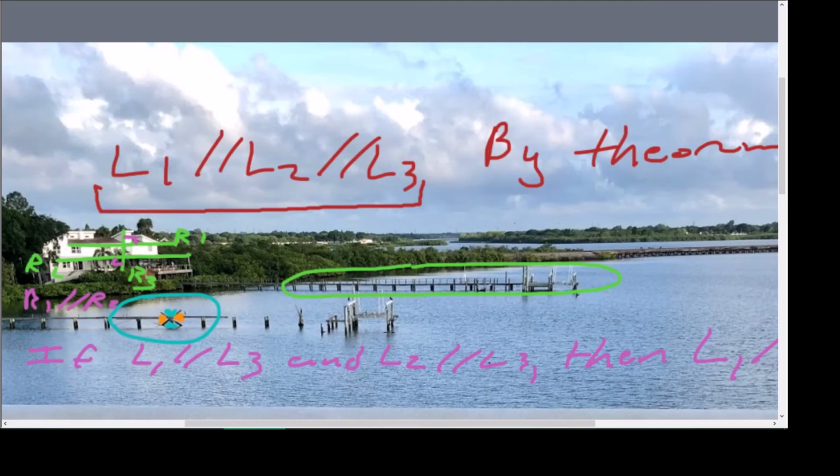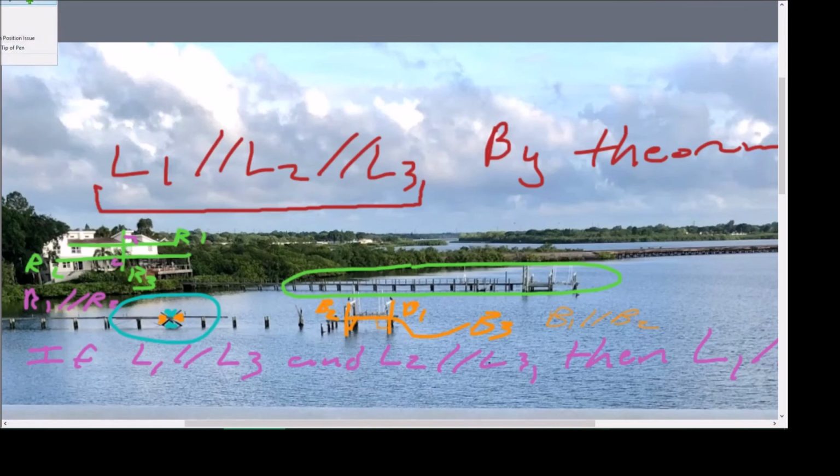Let's look at this piece. Here's one line, here's another line. Let's call these B1 because there's a bird on it, and B2 because there's a bird on it. We're going to see if we can show that they're parallel. This would be line B3. Let's make this a little smaller because we're having a hard time. Okay, so if B1 and B3 are perpendicular and B2 and B3 are perpendicular, then we can say that B1 is parallel to B2.